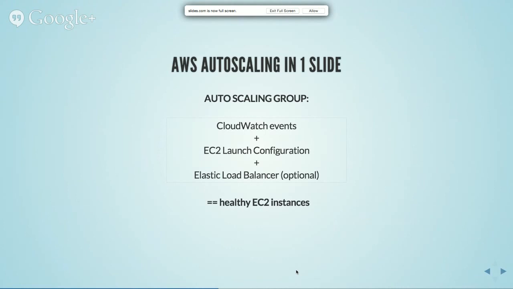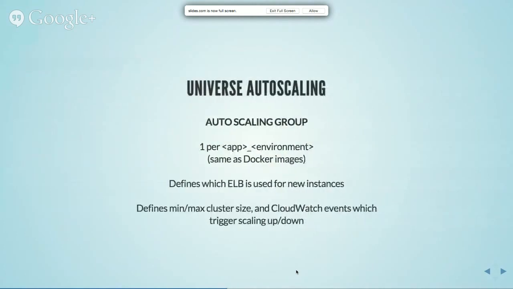An EC2 launch configuration is basically, when you're spinning up a new instance and you're clicking through that wizard, Ubuntu, instance type, etc., a saved form version of that. You'll fill it out once and then it gets saved. And then optionally, depending on what kind of group you're running, for example a web group, you might need that behind an ELB. So autoscaling will know to associate that with the instances, and it will spin up healthy instances as a result.